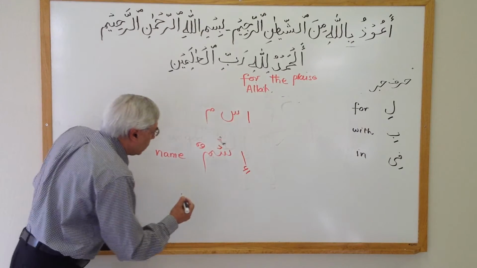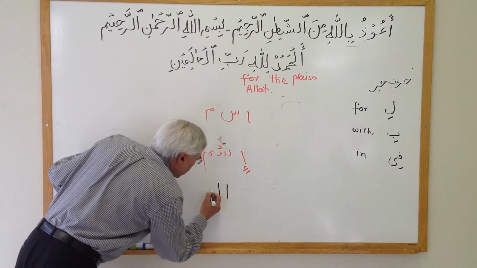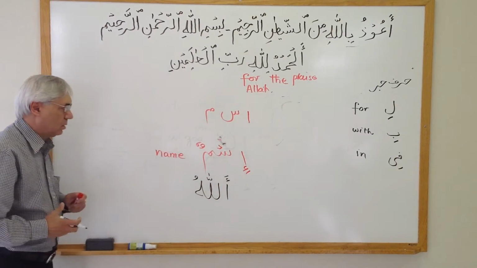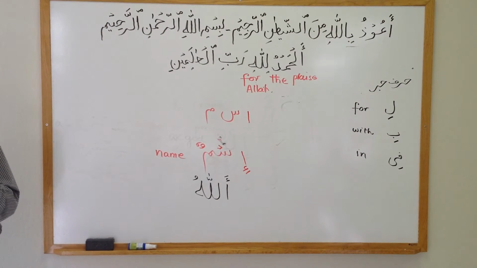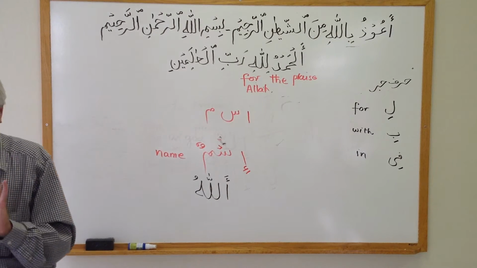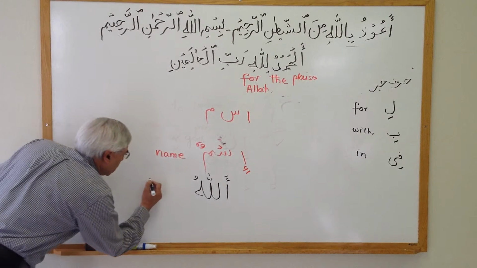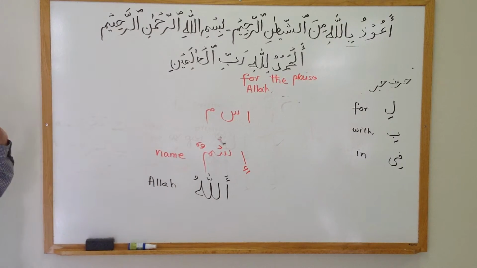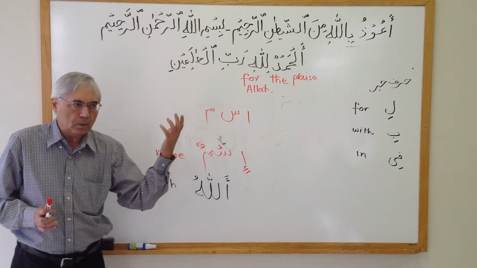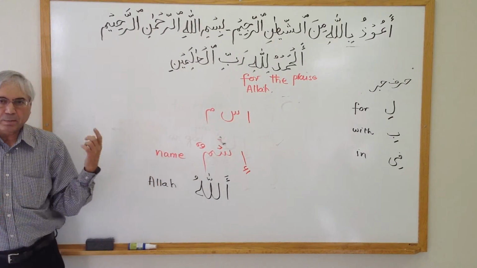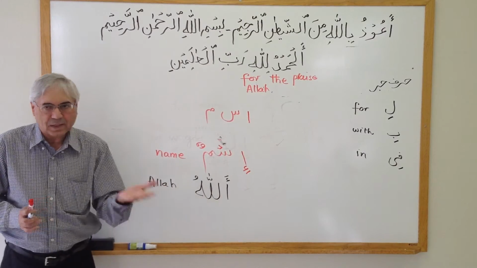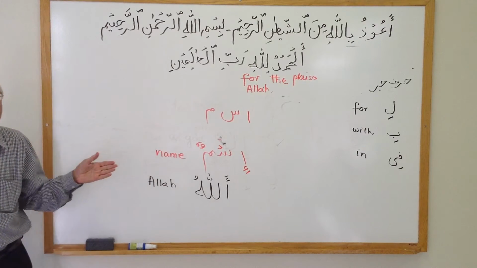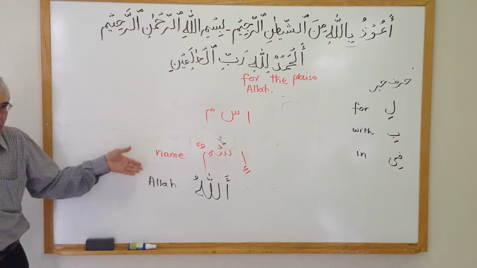Okay? Now, let's look at the second word here. We just learned that the full word is Allahu. The complete word is Allahu. In English, this means Allah. These are two independent words here. Ismun is an Arabic word. Its meaning is name. Allahu is another word, and in English we say Allah. These are two separate words. They are two independent words. There is no relationship between these two words.